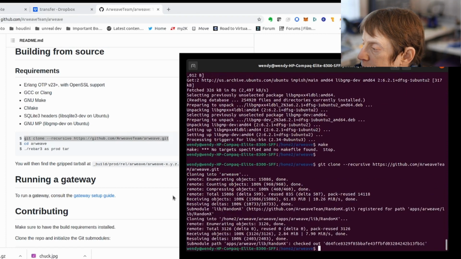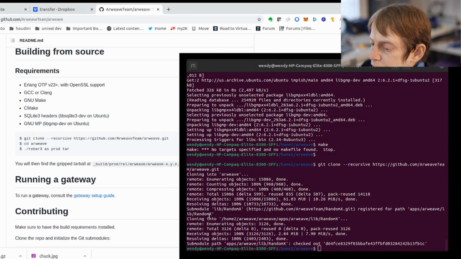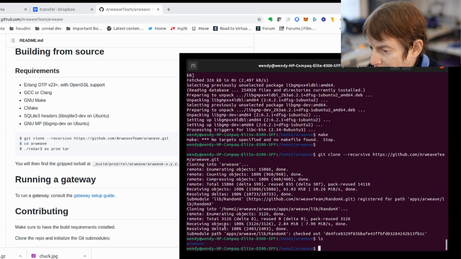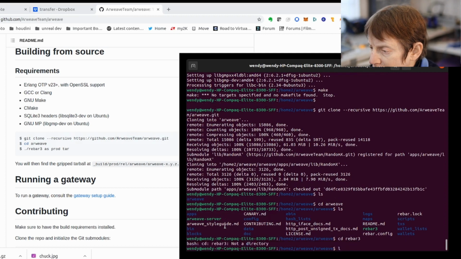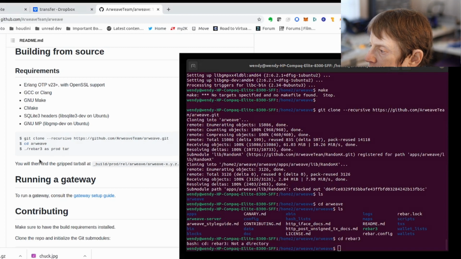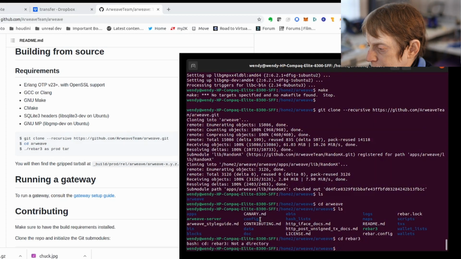All right. Now, theoretically, we should have and under that should be rebar 3. Well, that's interesting. Let's see what we got. As a prod tar. Let's see what that is. This is not extracting, it's looking at it.